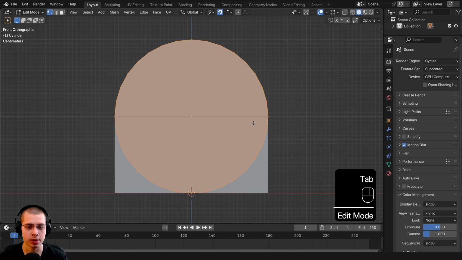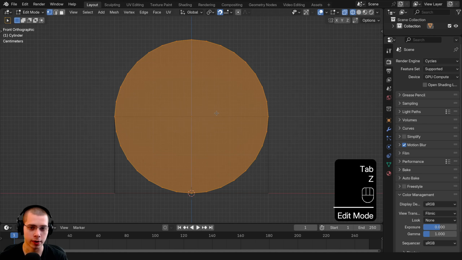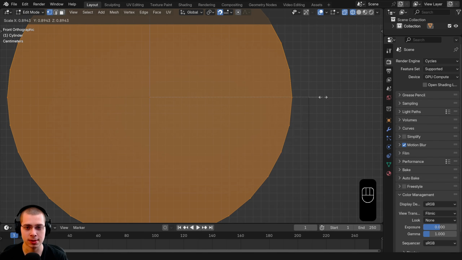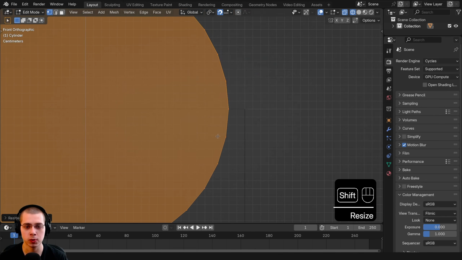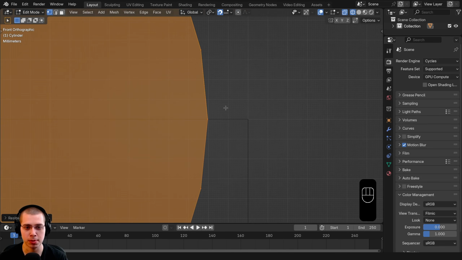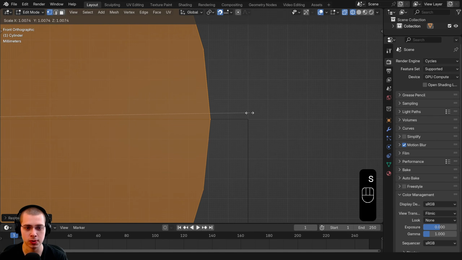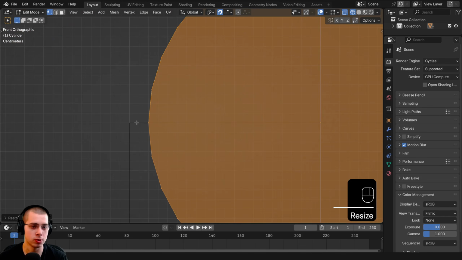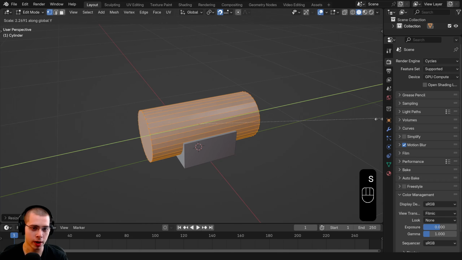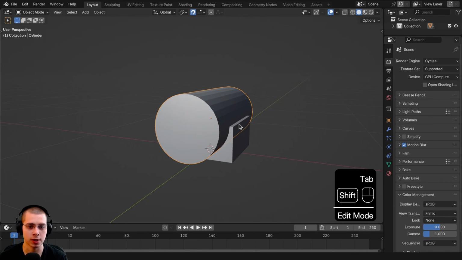like that. So I'll now go into edit mode, and I'm going to go into wireframe, and I'm going to scale this down so that it's smaller than the cube by 2 grids. So you can see here's the cube. If I zoom in, there are 2 of those mini Blender grids. I'm going to scale it down so there's 2 on this side and then also 2 on that side. So I'll go back to solid view, and let's scale it up on the Y-axis so it's longer, and then go back to object mode.